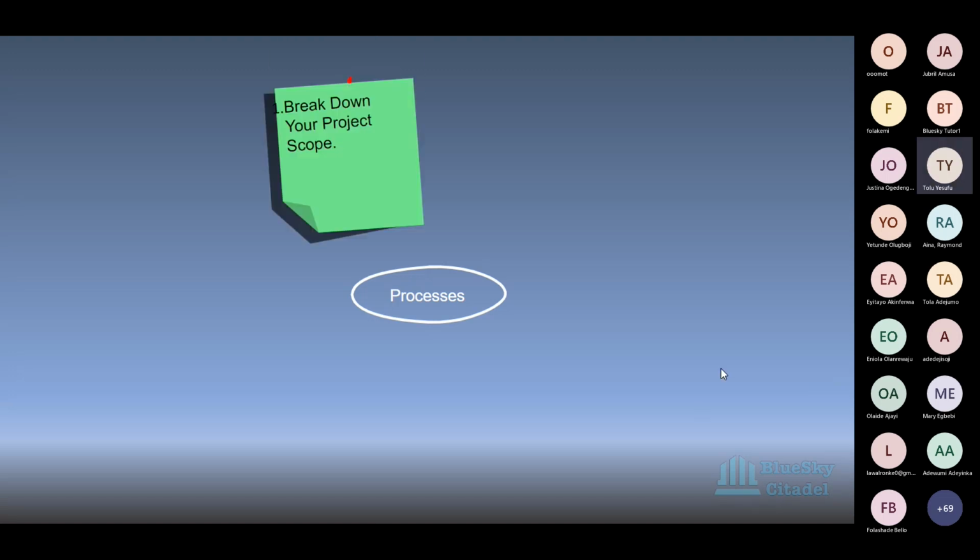Okay, so first, break down your project scope. When building your roadmap, your project scope is the sum of all your project tasks. What's the scope of this project? What's in scope? What's out of scope? Whatever is out of scope doesn't even need to come into your roadmap anyway. In other words, it's the work to be performed in the project. That is why defining your project scope is the first step when you're creating your roadmap.